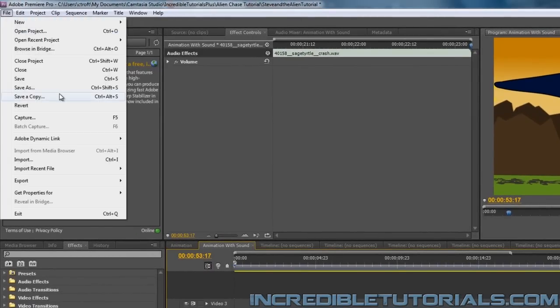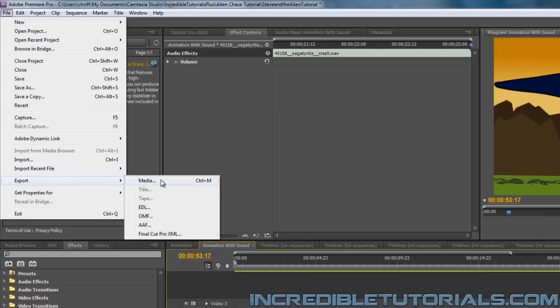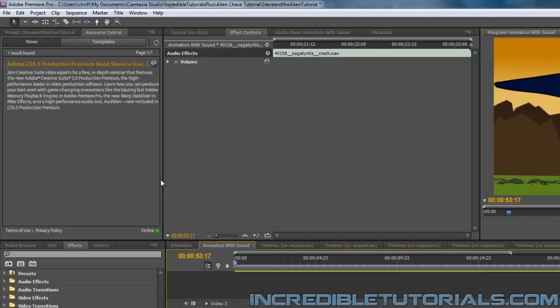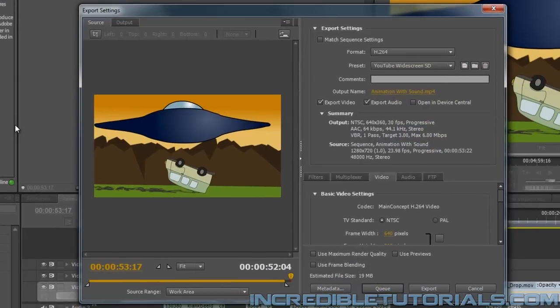So once you are completely satisfied with the project, you can now go into your video editing software and go to File, Export, and Media. Now, of course, if you're using a different software, this could be entirely different. You may find a publish setting where you can export the video. It might say publish, it might say save as, and you might be able to save the video that way. It might have a different term entirely. It just depends on the software. Just look around and I'm sure you'll eventually find a way to export out your video.